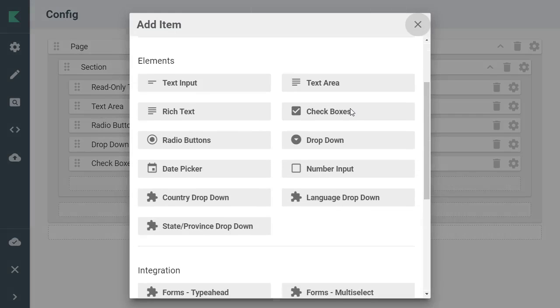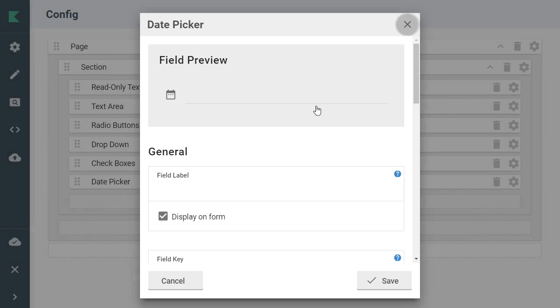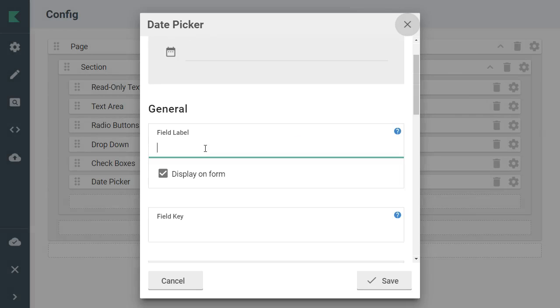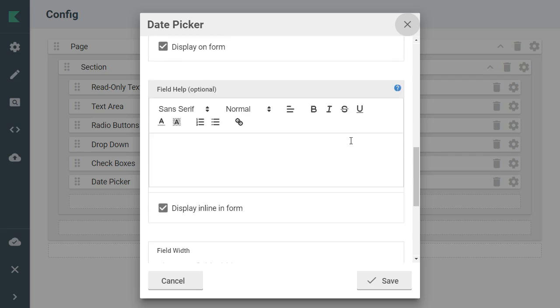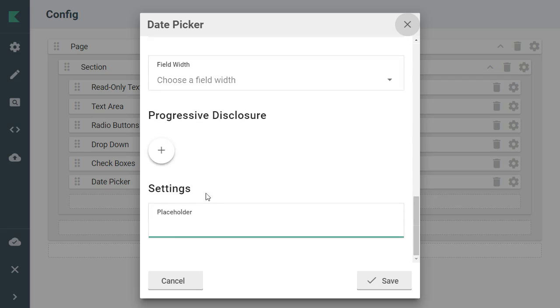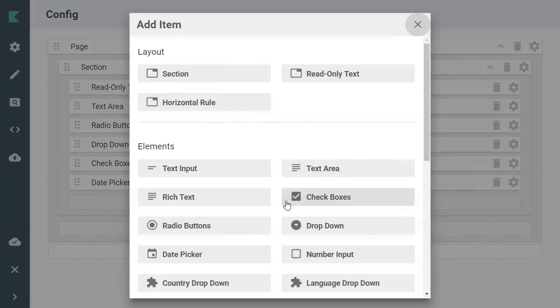There are a couple other gadgets I want to mention, and those are the number input and the date picker. These have a little bit less configuration associated with them, and so I'm going to show them here and just put an example of them in. So if we choose date picker, I can put start date. And again, we won't display that on the form. When will your project start? And if we look down, we have the placeholder option again, but that's really the only configuration. And as you'll see with the date picker, there isn't a real need for the placeholder option. So I'm going to hit save there, and that will select a date when the user fills it out.